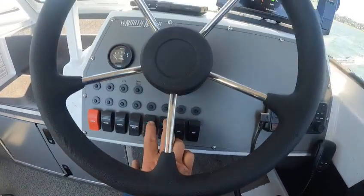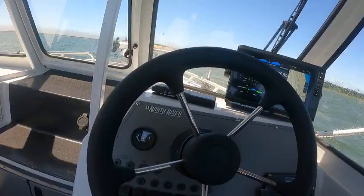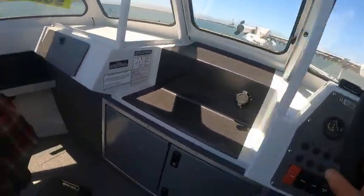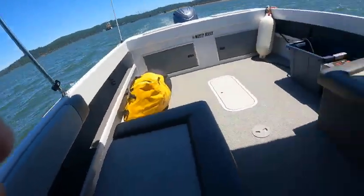Auxiliary, one's for the VHF, one's for the GPS. Anchor wipes work, anchor bow lights work, wiper disc work, fuel pump, horn works. These are accessories. Fuel gauge works. And I think, yeah, I went through the boat and back to your batteries and your shut-off switch.